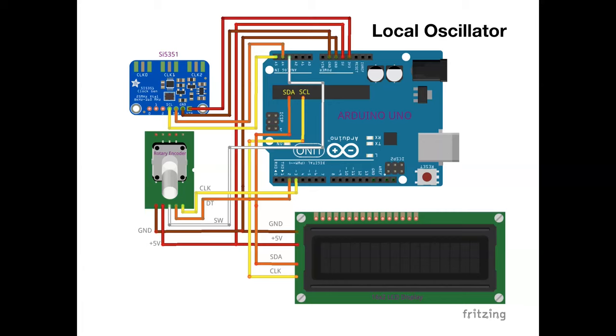Now, the other thing to mention is the LCD screen. I didn't go down the route of flash TFT screens. I'm keeping it simple, right? And this is not offloading any SDR stuff here. There's no jiggery-pokery wizardry going on. All this is doing is the Arduino is controlling the signal generator module, and we're adjusting it with a rotary encoder, and seeing the results on the LCD screen. That's all it's doing, nothing else.